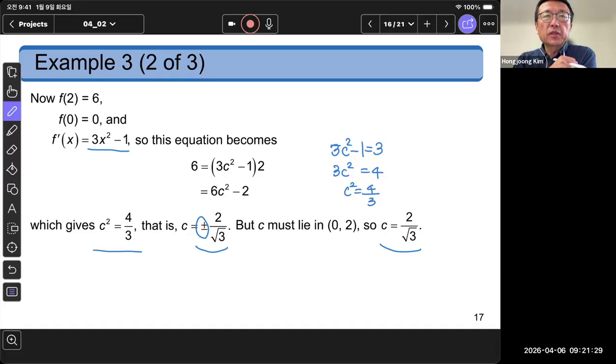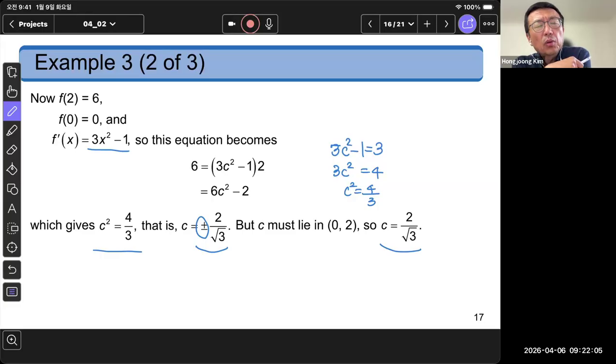And as we observed in the example of the Rolle theorem, since the Rolle theorem is a special case of the mean value theorem, this mean value theorem is frequently used to prove the existence and the uniqueness of the solution for a certain equation. Those two are very common examples of the mean value theorem.